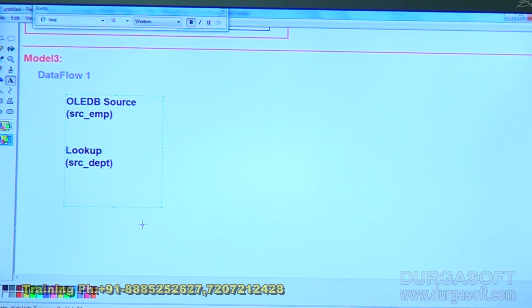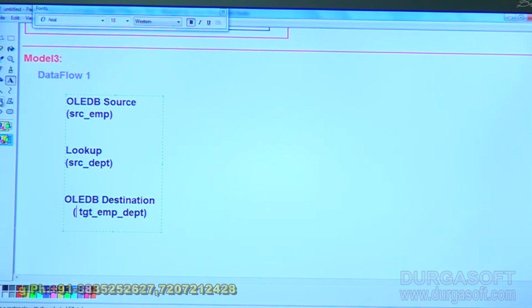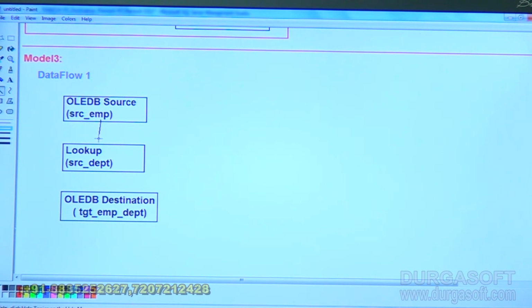And then I take an OLEDB destination called TGT_EMP_DEPT. So we are loading only into the first destination table under this data flow.